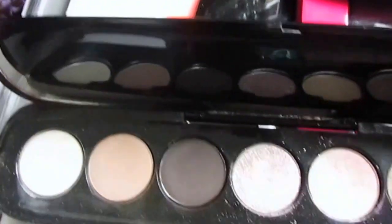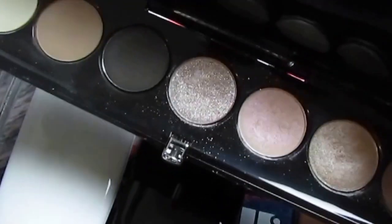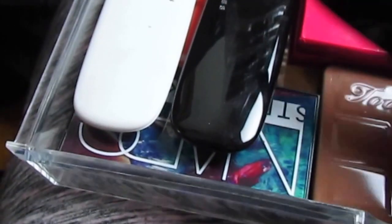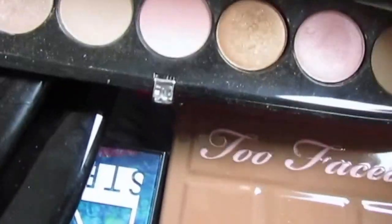This is the Lolita. This is also a very semi-neutral palette, but the Dreamer is — you can't really see that in this light — the Dreamer is so much better. The Dreamer is such a better palette. And then this one is, I think, the Lover, which is the Naked 3 version of his palettes. You guys ever seen the Naked 3? This pretty much reminds me of the Naked 3. It's a very soft, subtle pink tone.